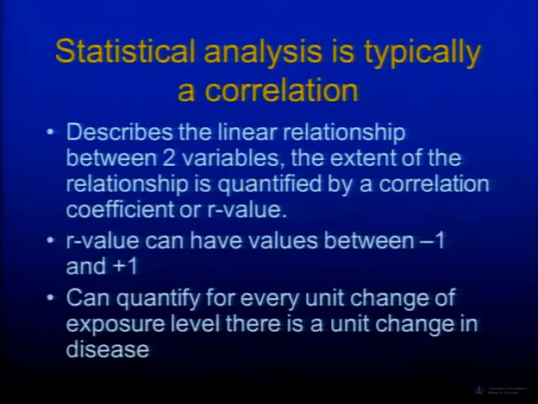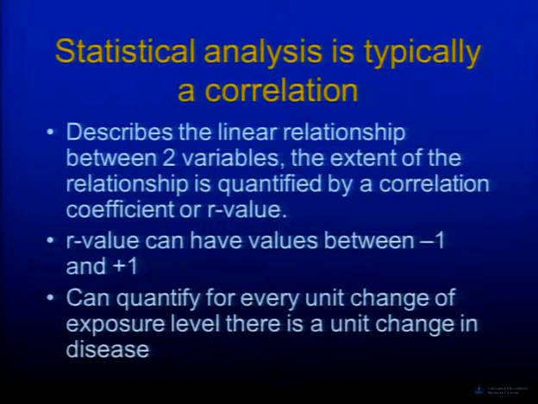So the statistical analysis is typically a correlation. And for those of you that aren't as sure what a correlation is, it's just describing the linear relationship between two variables. And that's measured by an R value. So if you think about a correlation, you're just going to have a relationship here. So say this is meat, and this is cancer. And then you'll have all these dots. And you'll kind of get an idea, does it look like there's a relationship that we could draw through like that? So that's the idea of a correlation analysis.